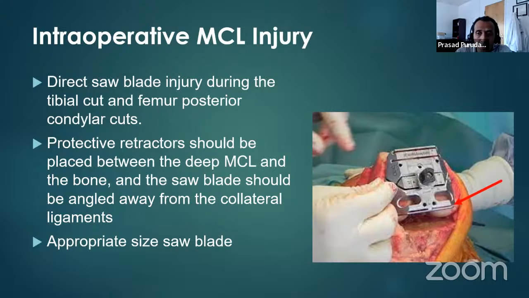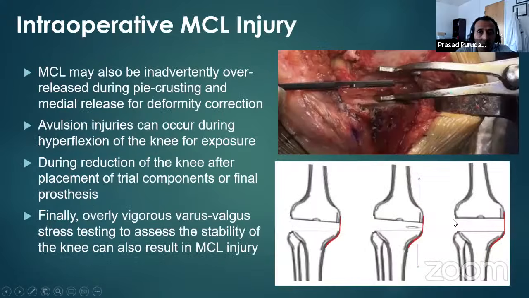So that's where we do the posterior femur condyle cut using the 4-in-1 cutting block. The injury can happen when we are trying to balance the knee in a varus deformity. Obviously, the medial side is tight, and after we take down all the osteophytes and do the primary cuts, then when we are balancing the medial side, there are different techniques which can be done.